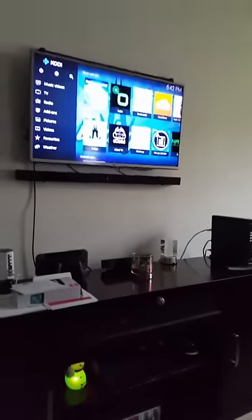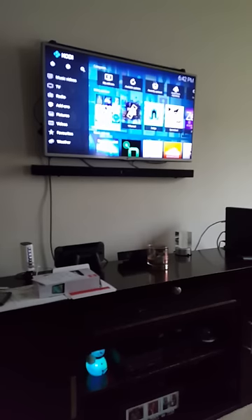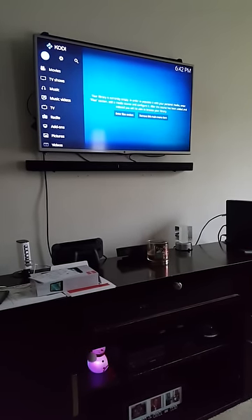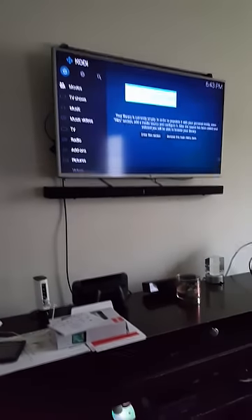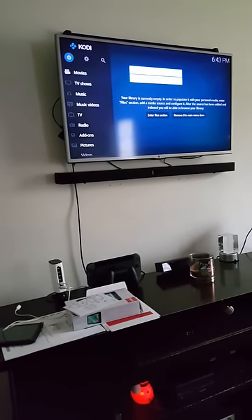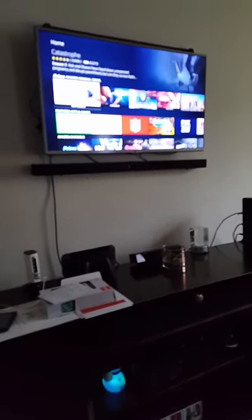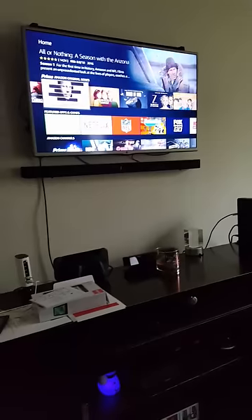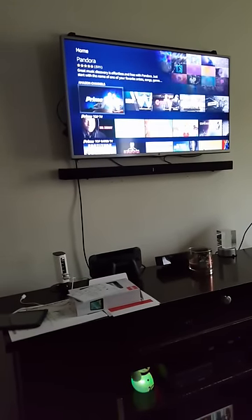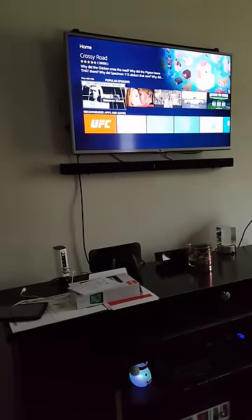And that's about it. When you're through with it, just back all the way out to the beginning. If you want, come over to the side and go all the way up to the top — that's the power button right there. Click on it and click on it again to exit out of Kodi. Once you exit out of Kodi, you can do whatever you want with the Fire Stick. All the other apps on the Fire Stick belong to the Fire Stick itself — these are Fire Stick apps: Hulu, Netflix, as long as you've signed up with some of these services. None of these are Kodi — all of this is the Fire Stick.